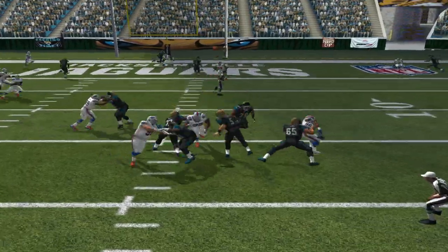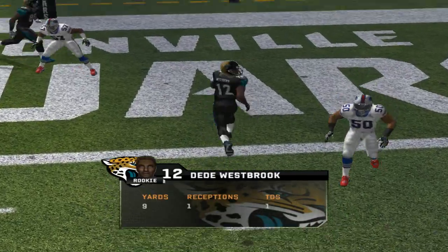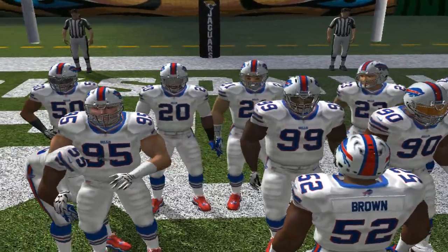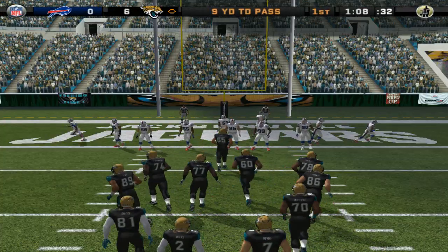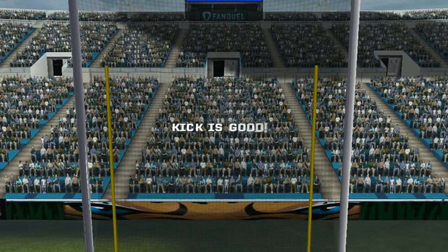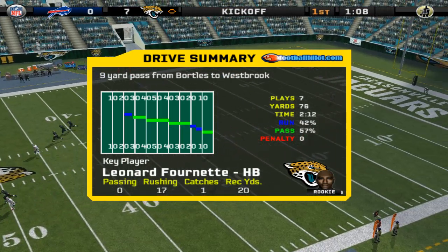Looking comfortable in the pocket, throws to the end zone — he makes the catch anyway. Touchdown, Jacksonville! This is a good play by the offense in the red zone. The wide receiver breaks away right here and comes up with a catch and a touchdown. That's just the type of thing you come to expect from these guys — they do a really good job scripting the plays they're going to run and executing them.